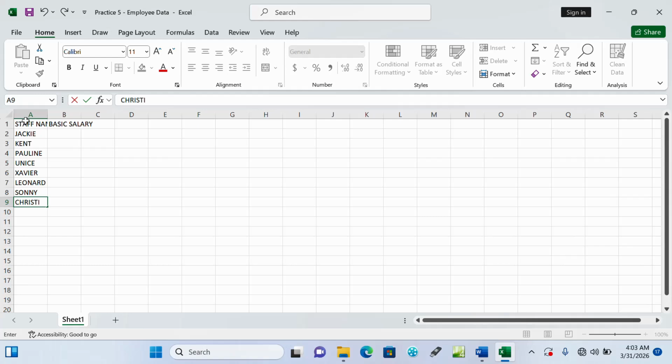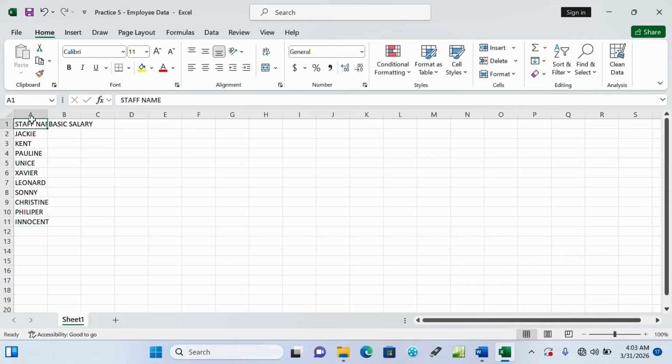These are all staff. From there you add another staff called Pepper. Then we end with Innocent. So that is the staff names.